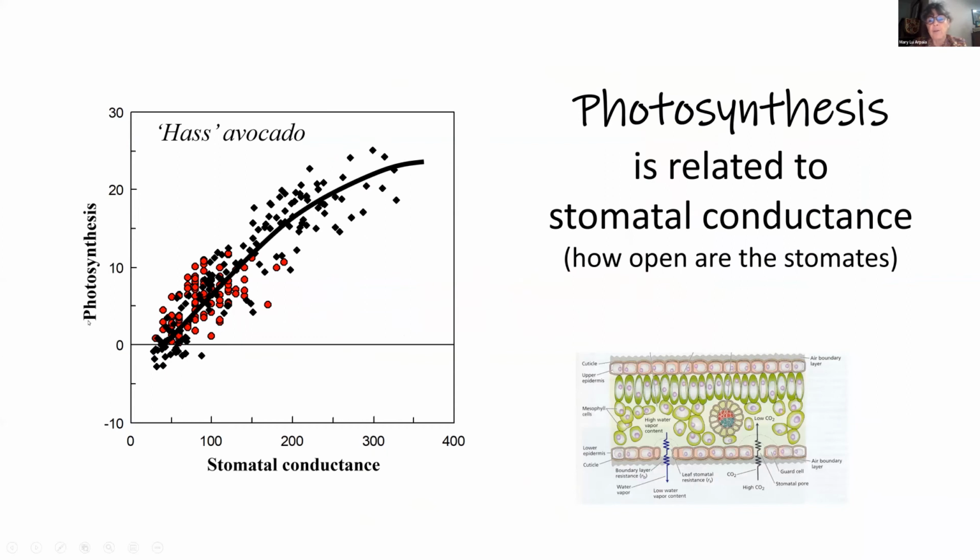So I just want to end with this: how open the stomates are controls photosynthesis, and it also controls water uptake. So we can look at the stomatal conductance, which is a measurement of basically how open the stomates are. And the more open they are, the higher the number, the higher the rate of the photosynthesis and the movement of water or transpiration through the stomates. This is a very simplistic explanation that we'll cover in much greater detail when we talk about plant-water relations.